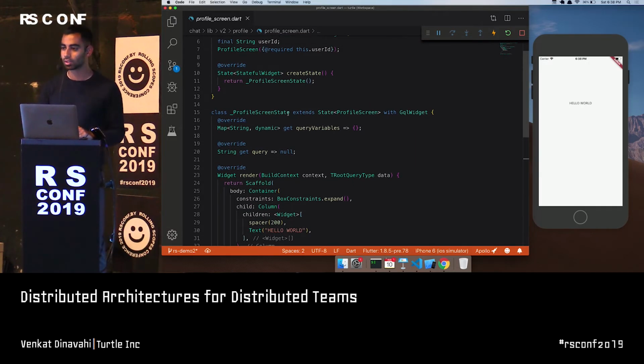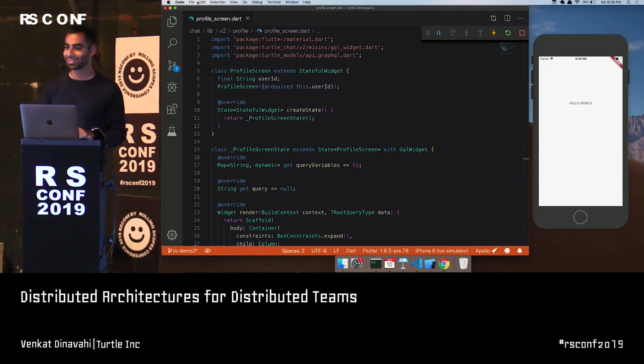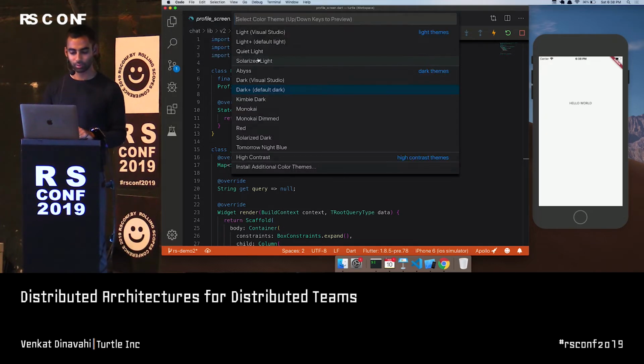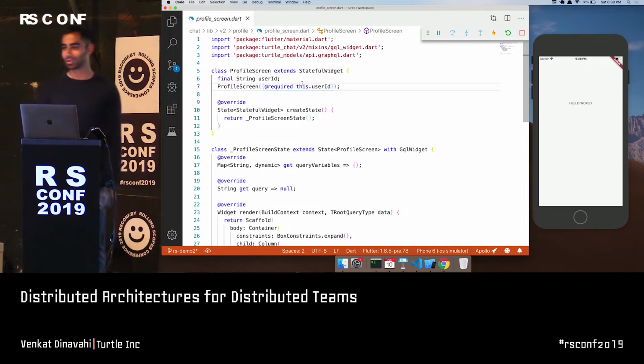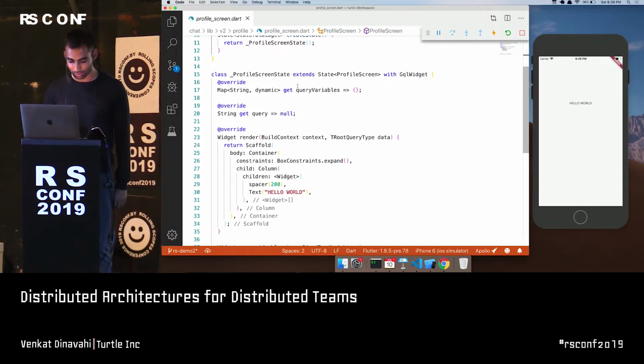Is that hard to see? Okay, I've never changed the color on my editor before, if anyone knows how to do it. Or I might have done it a while ago, but gotta love live coding, right? Settings, I would assume it's settings. Color theme, oh, okay, good. So let's, light, okay, there we go. Thank you, everyone. If you guys can keep helping me out throughout this demonstration, that would be amazing.